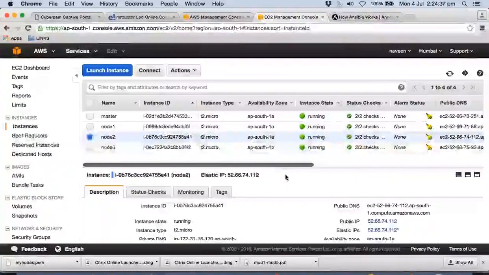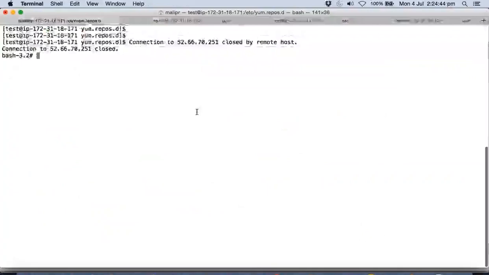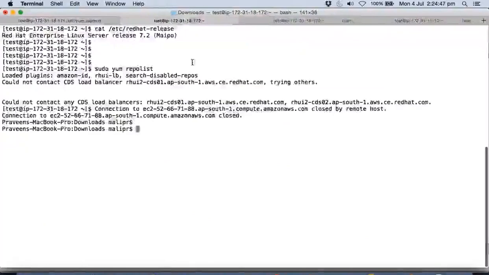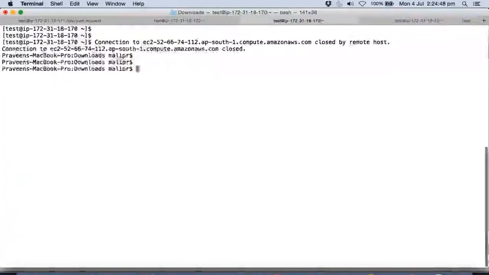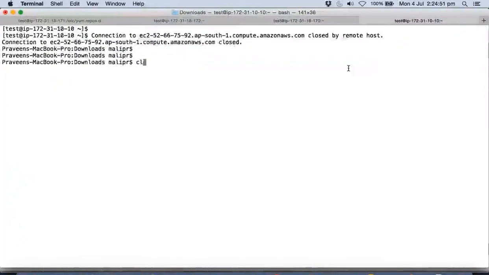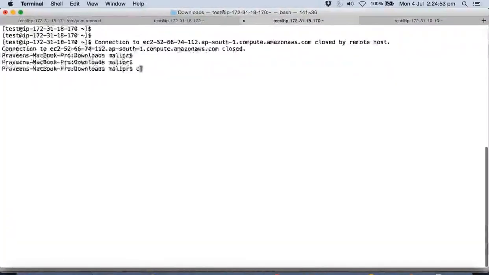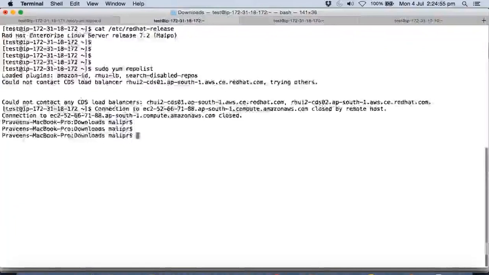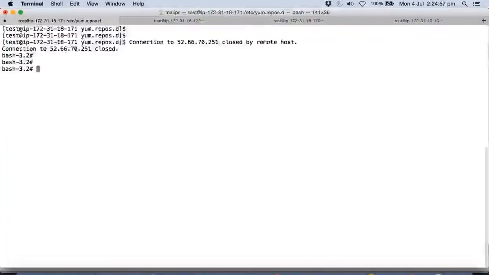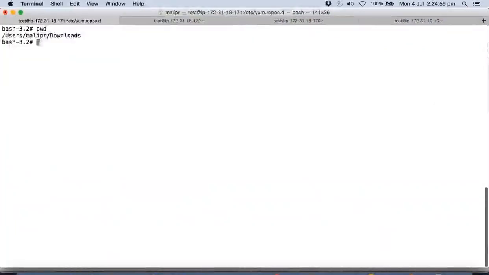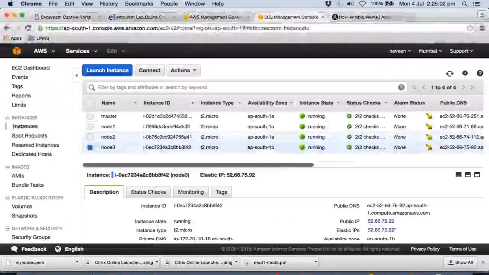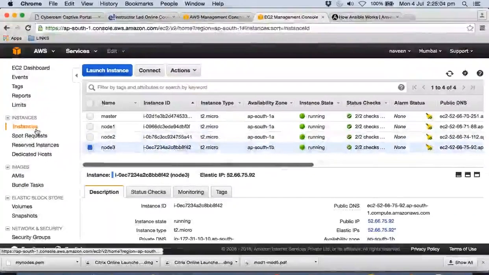I can just reboot the machines. Yes, that's right, now every machine is getting connection lost. So let's wait until the machines come back up, and we need to create a repository to make sure that we get the appropriate Ansible packages. Okay, let's take some time.